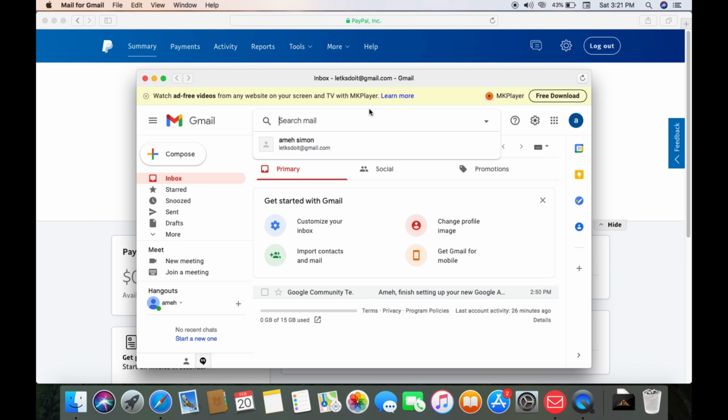So you just click on it, put in your password to confirm the account. Once it's confirmed, then you are good to go. I don't know why the message from PayPal is not coming. But I've been using this type of PayPal account for long, and it's working for me perfectly.